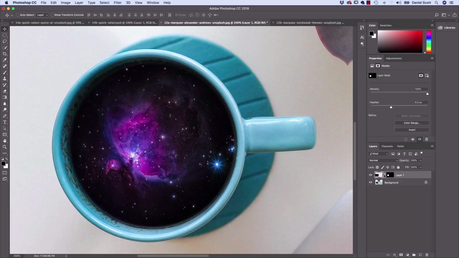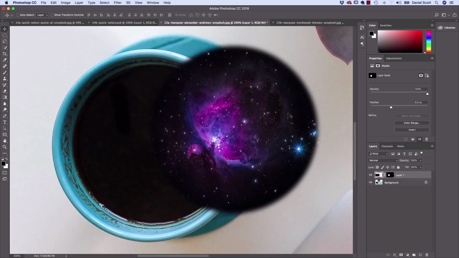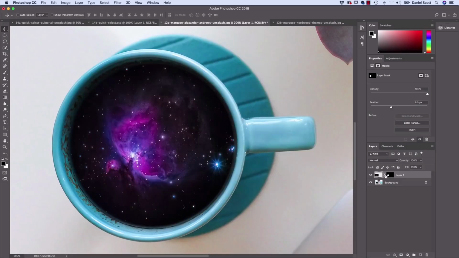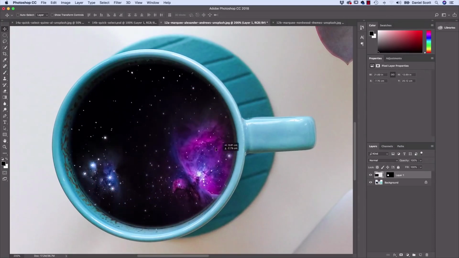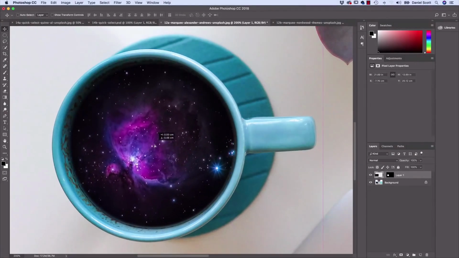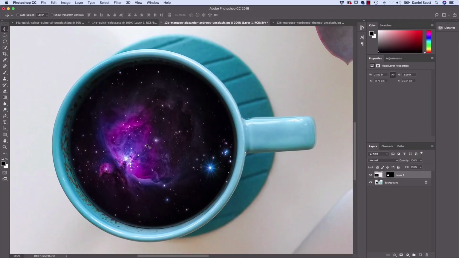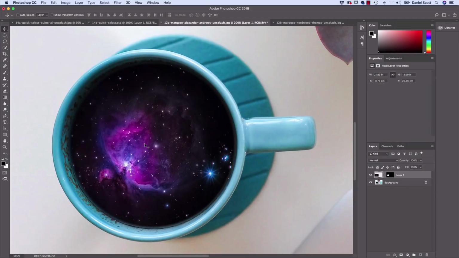You can see at the moment the mask and the image move together, but you can break that link. See this little linking icon here? Click on it. Now, remember I can click on my mask or my image. In this case, I want to leave my mask where it is because it's in the right position for the coffee cup. But if I grab my image now with the move tool, look at that. How pro are we? We can get our composition right or make adjustments the client asked for. You get the idea, right?